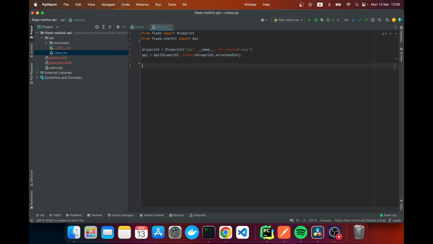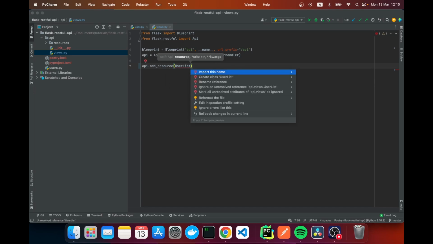Once this is done, we're going to say api.add_resource, and this is where the magic of Flask-RESTful comes into play. Here we add a resource that we created, and the one we created was UserList, so we're going to import that.